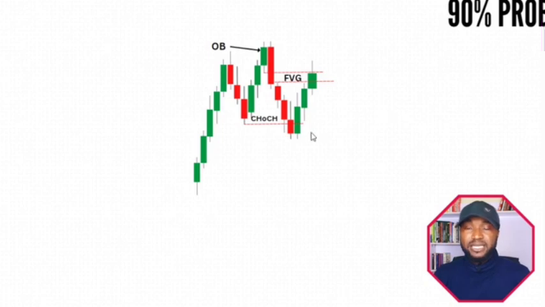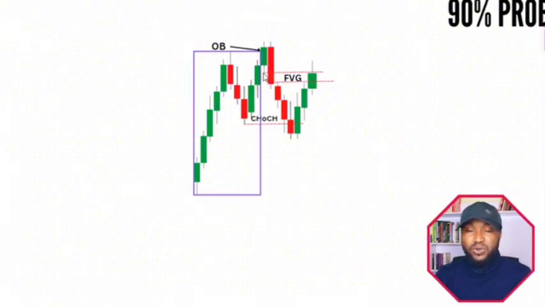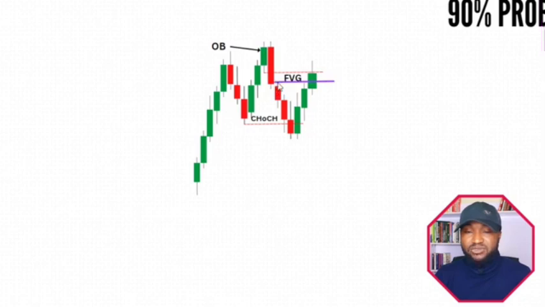Now, looking at this, you can see that it left a fair value gap. What exactly is a fair value gap? This particular level, you can see the low of this green candle, that is the bullish candle, and then the high of this red candle. There is a gap in between this level. That gap is known as your fair value gap. It is actually an imbalance that is usually found in price delivery. Whenever price is delivering liquidity from one side to another, these kinds of gaps happen.